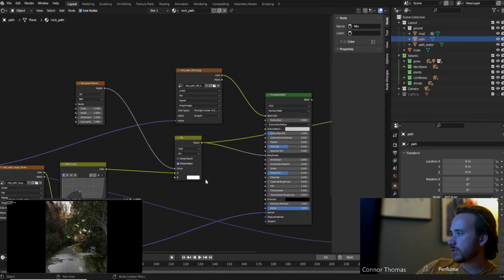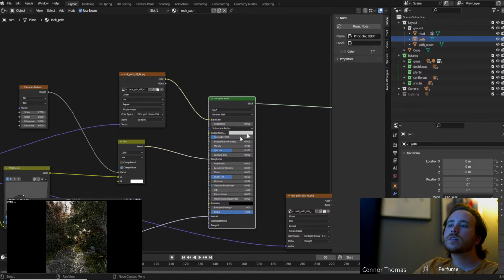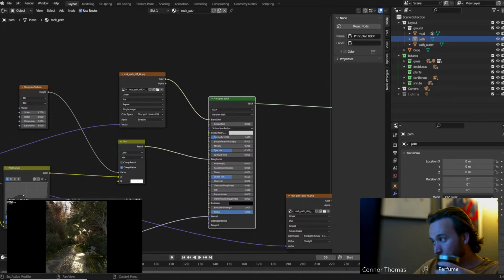Invert. I think that's fine. Okay, awesome. So now if we go over here, should work a lot better because it'll keep some of the spots drier, primarily off into the distance, whereas here is more wet. Okay, now.